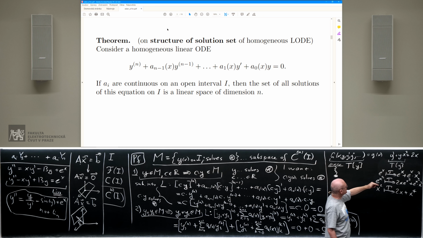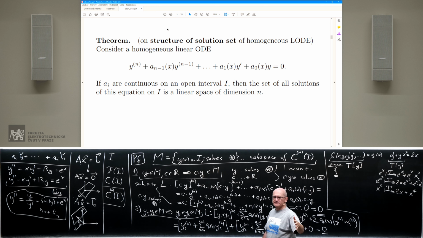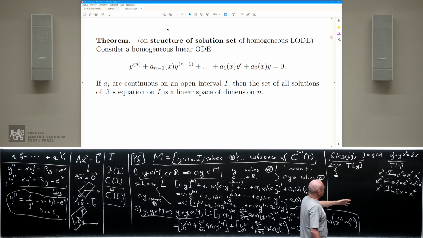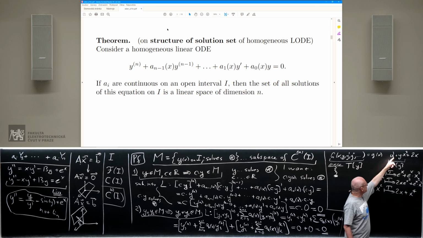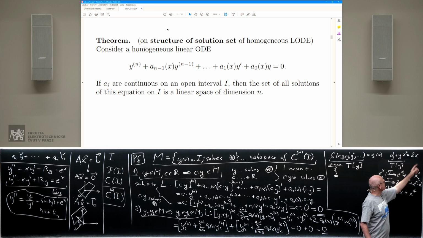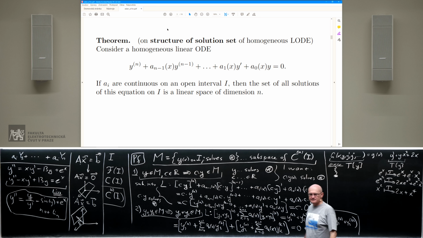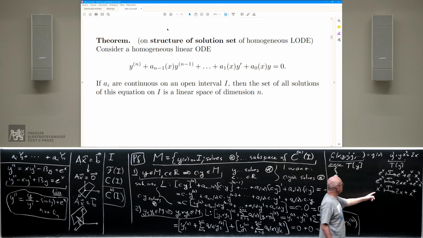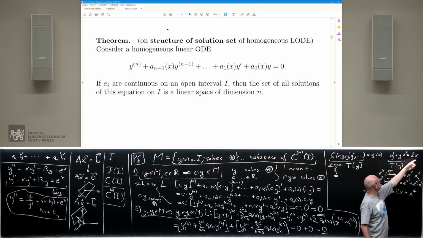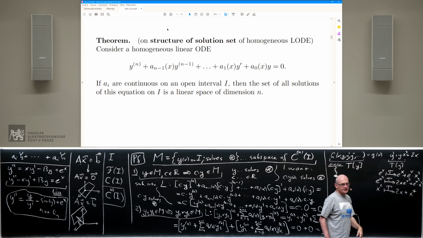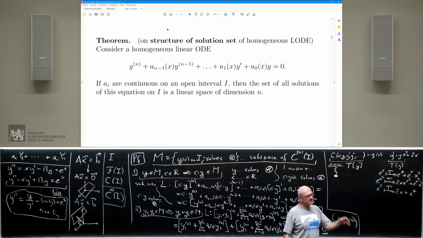And solving a differential equation is something like shooting at a target, hoping that you hit it. We are trying all kinds of functions, putting them into the left-hand side and asking, what is the outcome? And we are asking, is the outcome equal to 2x? Good question. And, well, it seems that I wasn't lucky. None of these functions actually solves my differential equation because I wasn't able to hit the right target when I was shooting using the mapping T. So that's a very interesting viewpoint, and it's very useful.